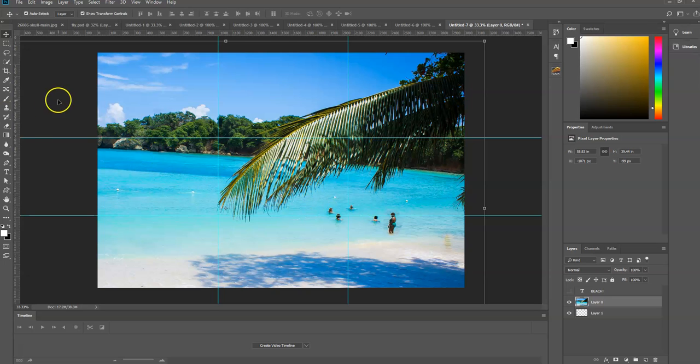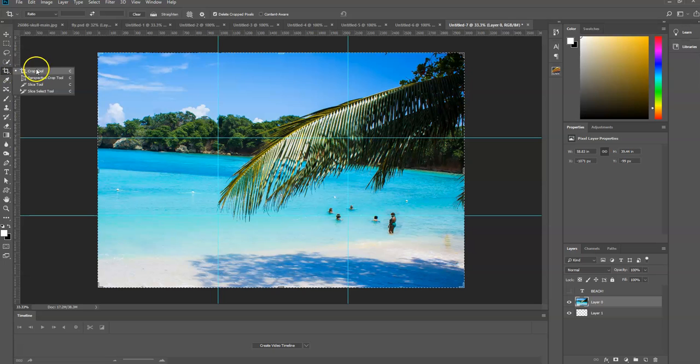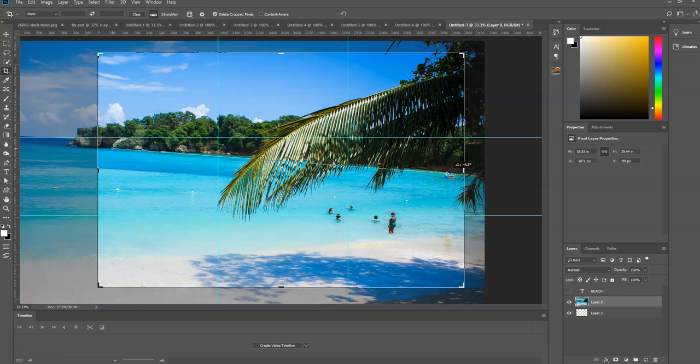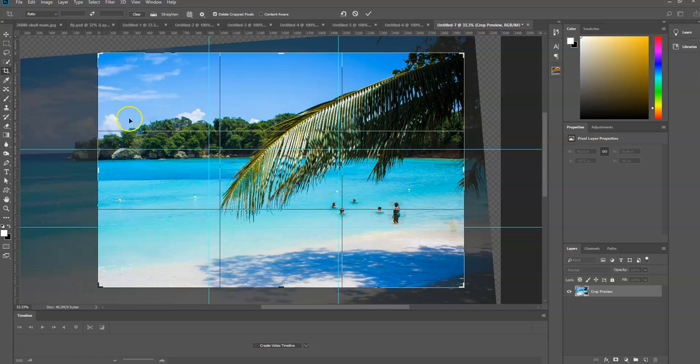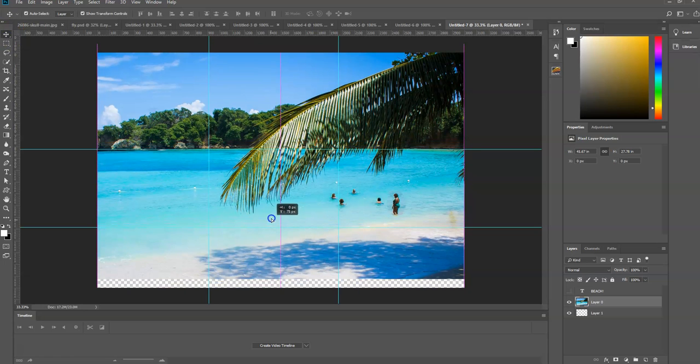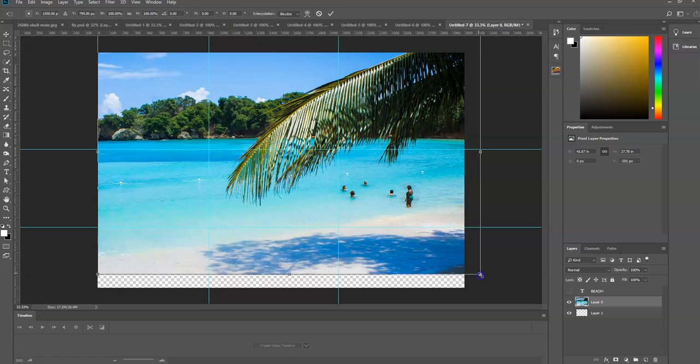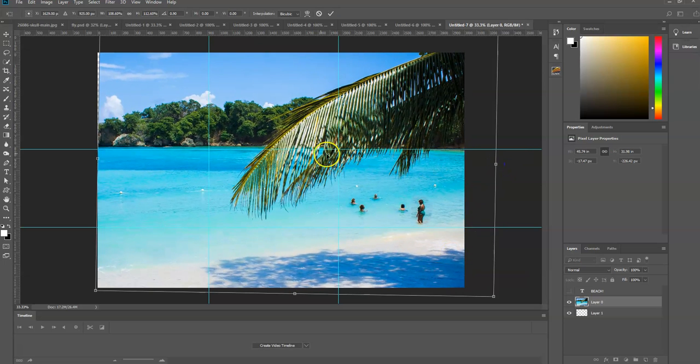Just something that might help you on the geometrics is knowing how to use the straighten tool. We never really covered this so much, but the straighten tool is an option under the crop tool. The way it works is you choose the crop tool, it's this one right here. Go up to the options at the top, and you'll see straighten the image by drawing a line on it. If I click that little thing next to straighten, and I go along this little shoreline back here, it'll go ahead and rotate it and make it flat. So now if I double click it or click the check mark, there it is, and I can move my image so that it is lined up with that top third there.